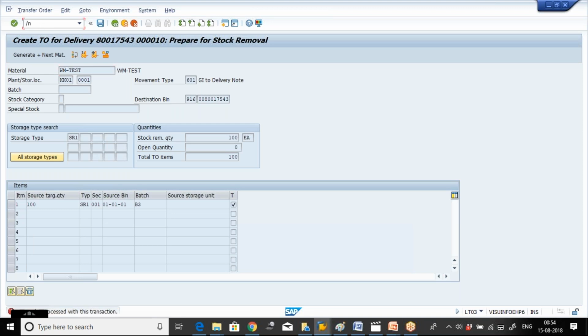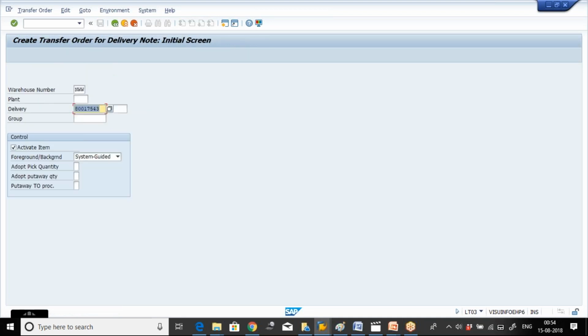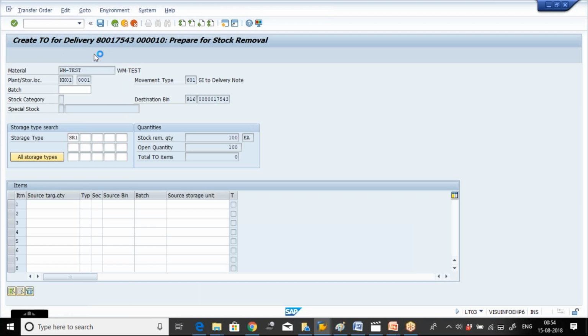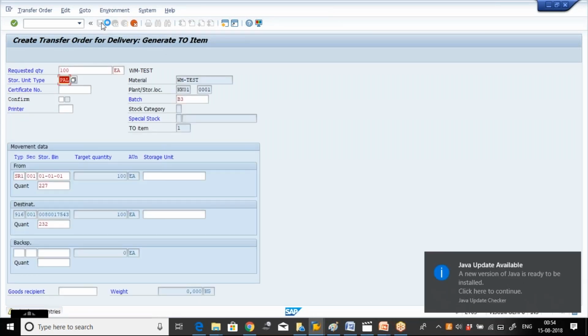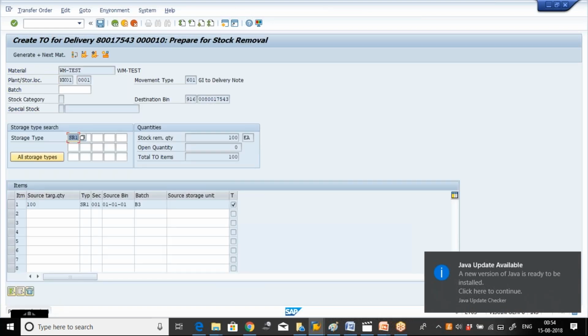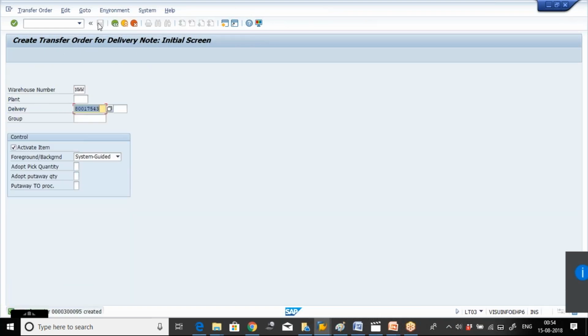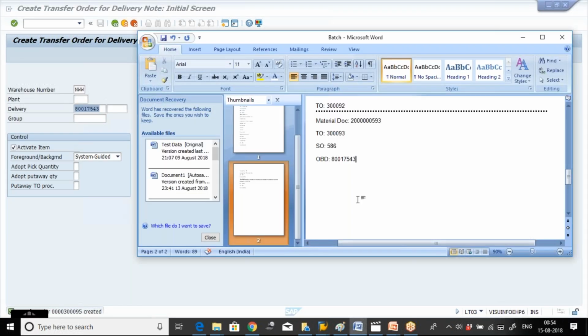so we'll try to create the delivery once again, LT03. So the transfer order 30095 is created.